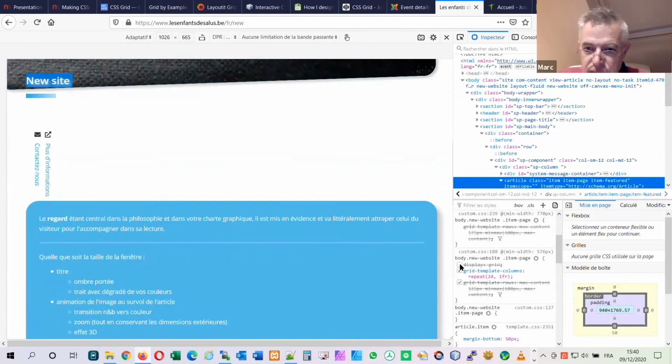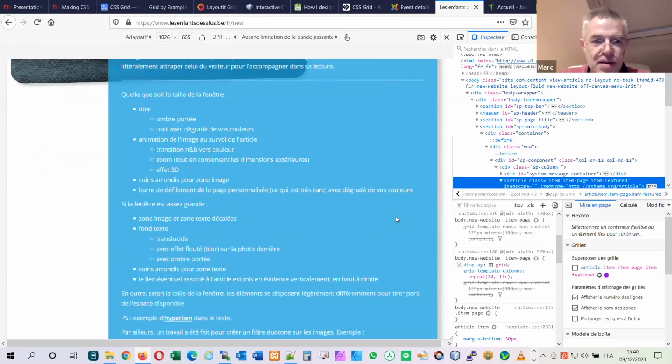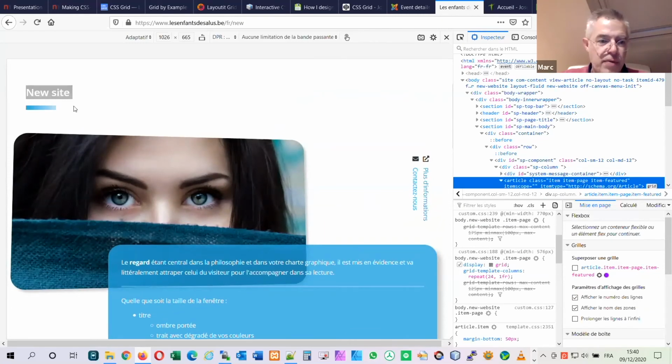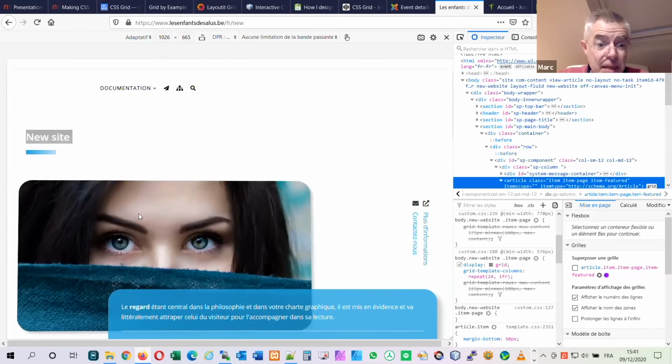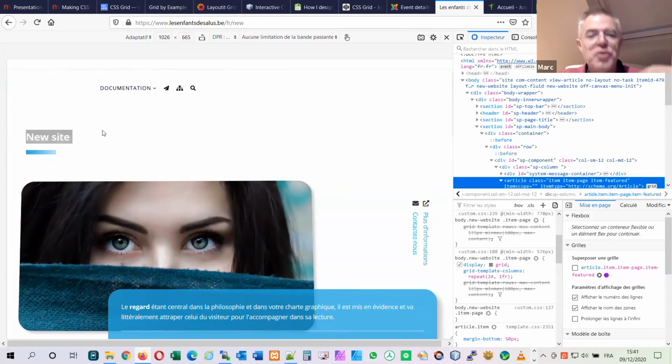And just thanks to this little line, display grid, I have this unique layout of having the title and then, you know, they are not aligned, the image and there is some overlap, and they are not aligned, this image and this text box and the links. So it does not even matter the order of the elements. Maybe the image is coming in my HTML before my title. I could use CSS Grid just to change the order of the elements. Only for that, it would be good enough.